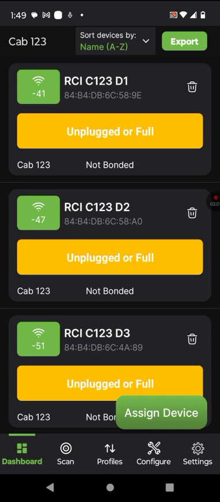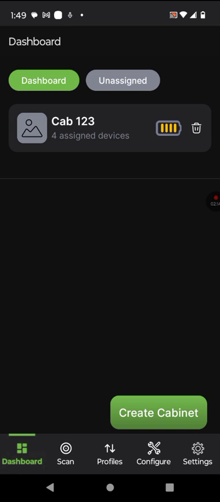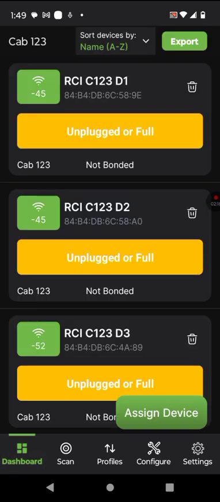And now, if we go back to the dashboard, you see the yellow indicating a similar color scheme to what we have when we're looking during the scan or the list under the dashboard. So yellow would be unplugged or full.